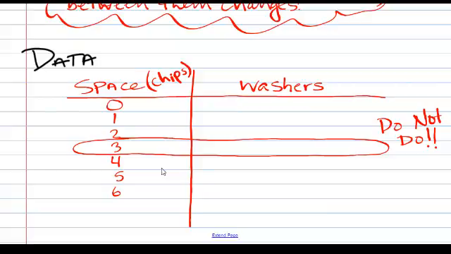You're going to skip 3 because after you've collected your data and made your graph, you're going to look at the data and your graph and make a prediction of what 3 should be based on the data. Then you're going to come back and test 3 and see if it gives you what you thought it was going to be. Okay? So it's very important. You're going to learn to make predictions based on data and then test it later.